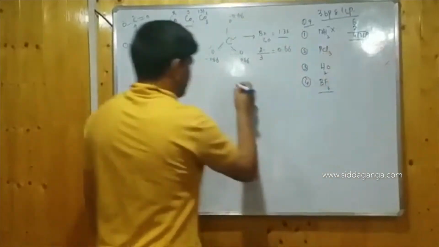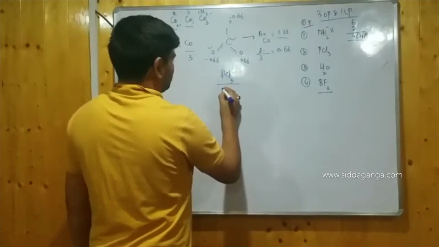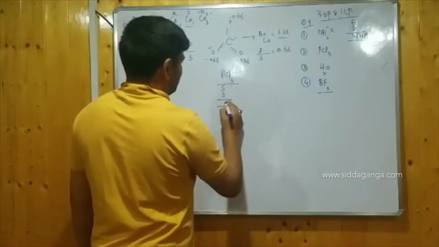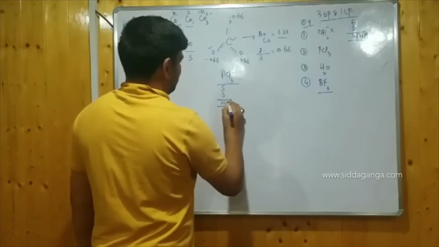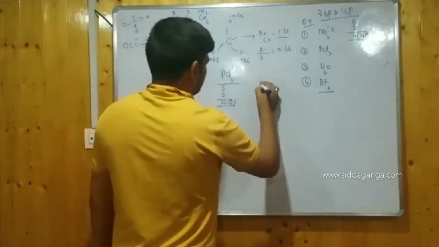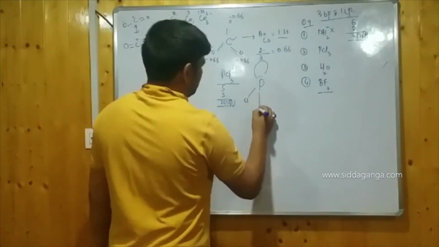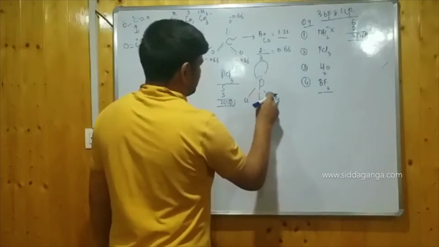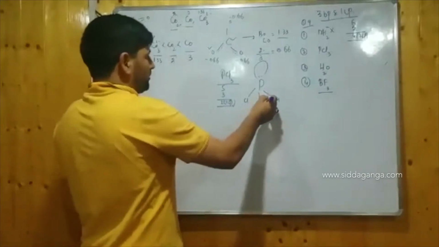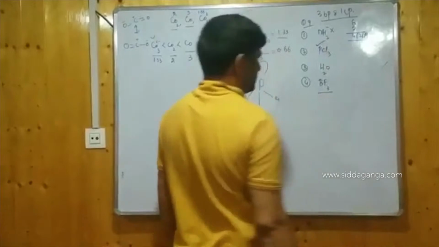PCl3, we already know it, children. We have done it. PCl3. Number of valence electrons, phosphorus, 5. Number of bonds made, 3. Remaining electrons, 2. That is 1 lone pair. So how many bond pairs you got? 3. And how many lone pair you got? 1. So P with a lone pair of electron, then bond with chlorine, bond with chlorine, bond with chlorine. What are these 3? Bond pairs. And what is this one? Lone pair. So how many bond pairs on the whole? You got 3 and 1 lone pair. 3 bond pairs and 1 lone pair. PCl3. Correct option so far for us.